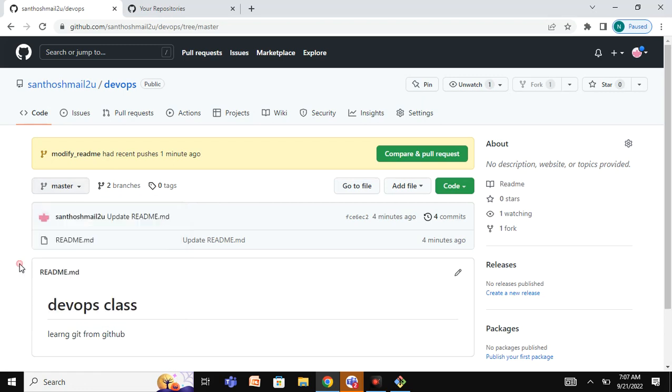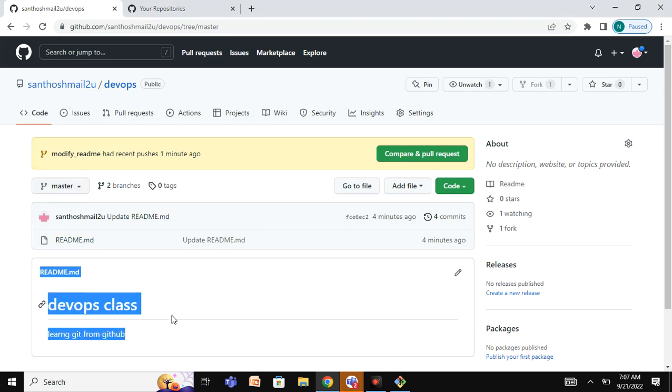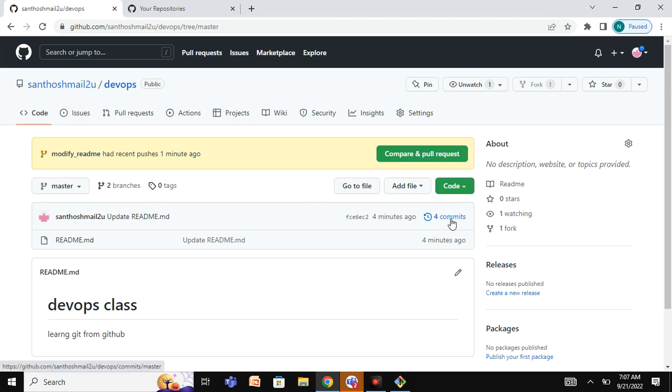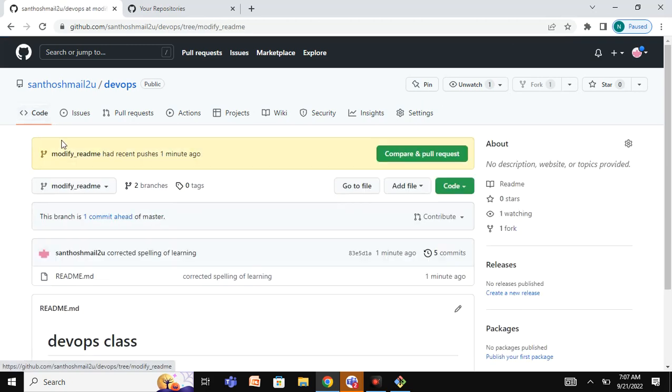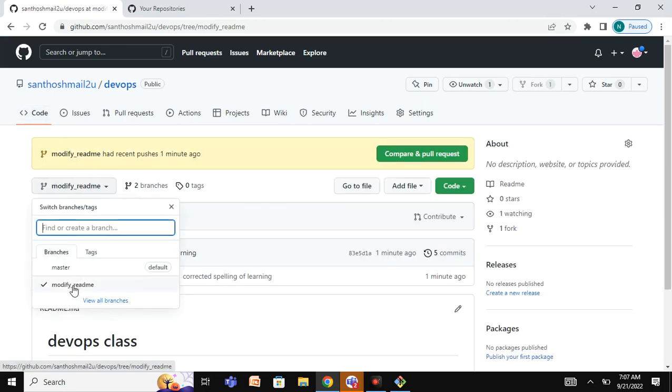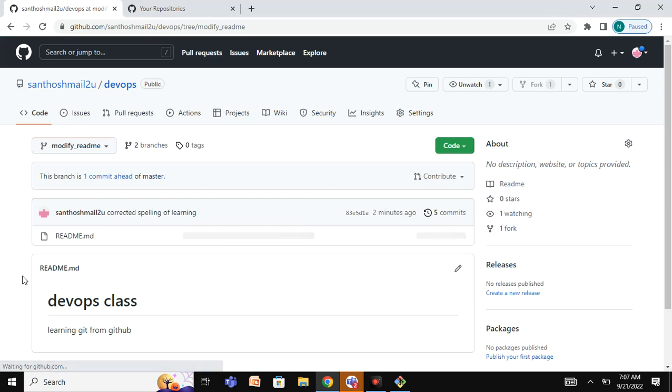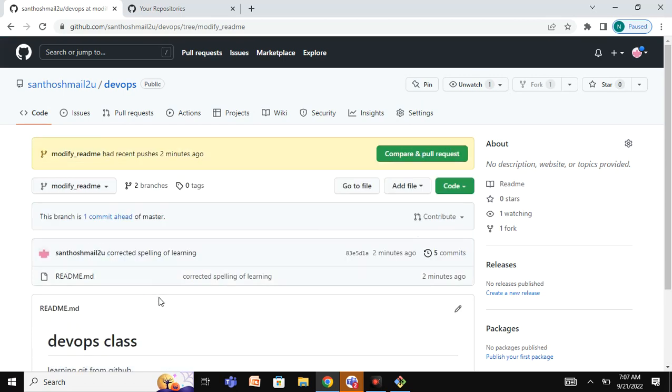readme. The same way, if you look at the master, there is this file content and there are 4 commits, correct? If I go to the branch which I created now, modify readme, I made only one commit on my modify readme, which is corrected spelling of learning.